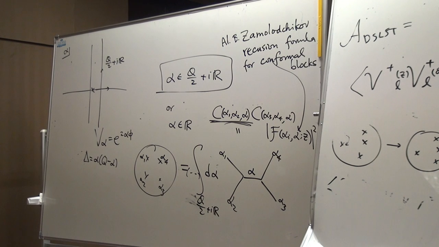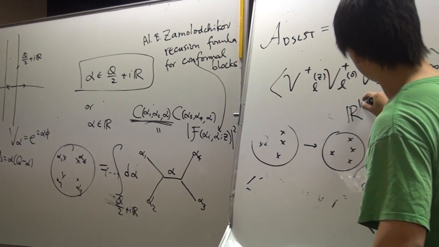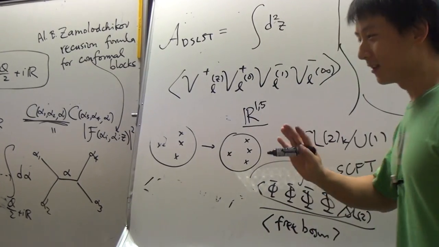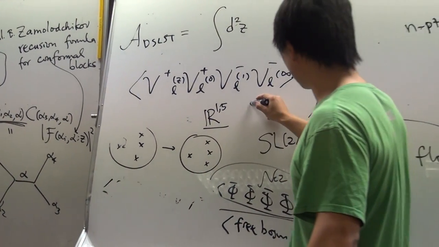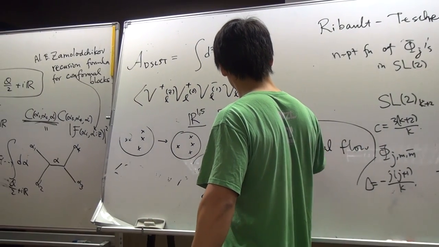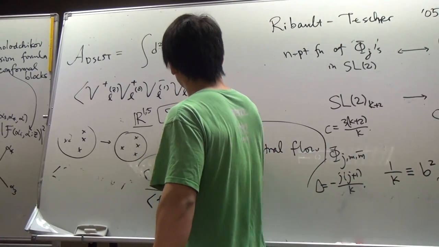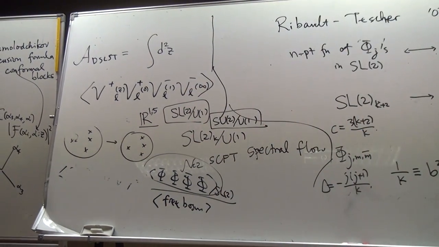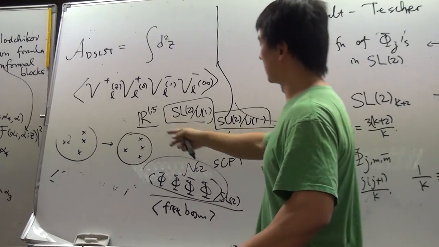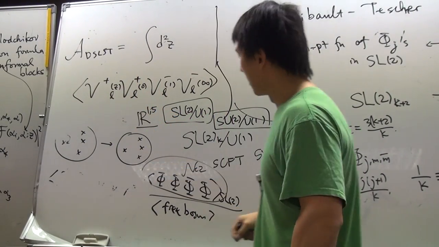I guess I erased that formula for the vertex operator. So here, remember, this vertex operator consists of the R^{1,5} part, which is a standard free field computation, then the non-trivial part in the SL2 mod U1 coset, and then one part in the SU2 mod U1 coset. The Z_K orbifold can be taken into account just by careful assignment of the quantum numbers.